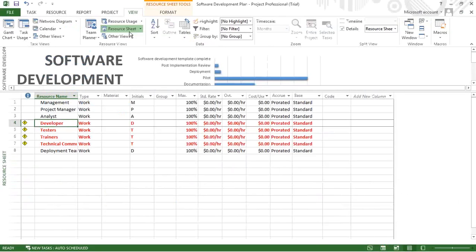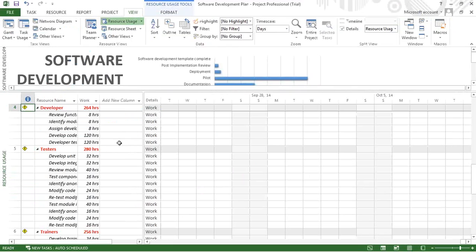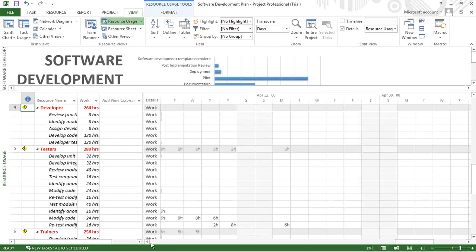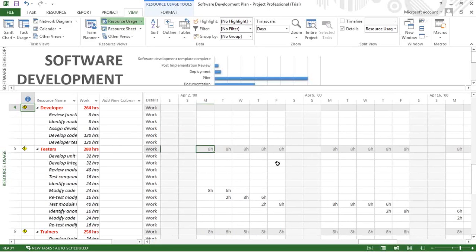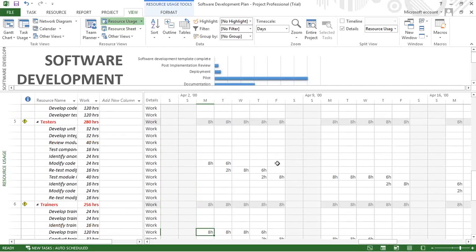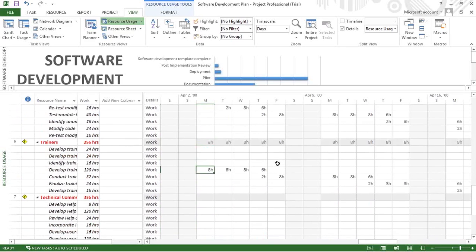Then resource usage. So we can see a resource usage essentially in a given timeline, how he or she is getting used. That's what resource usage is talking about, whether it is 8 hours. So you can see, let's say, why this trainer is in red: he's over allocated.